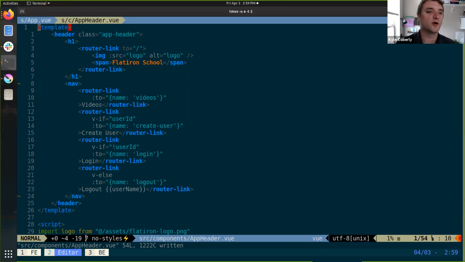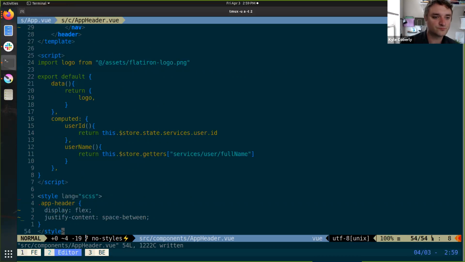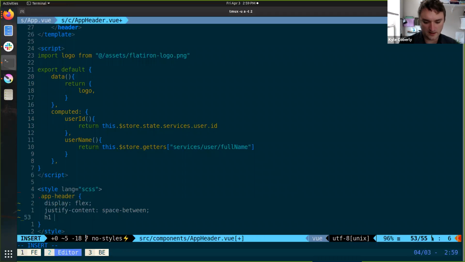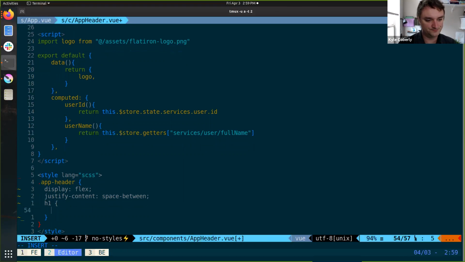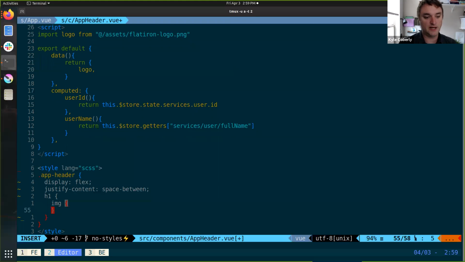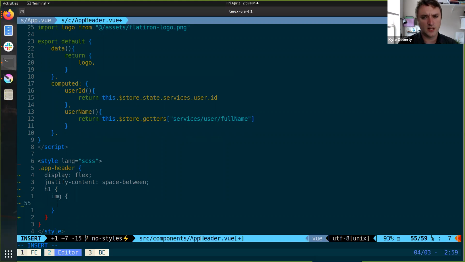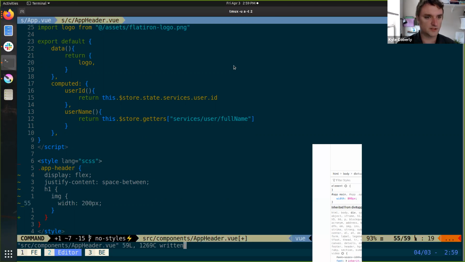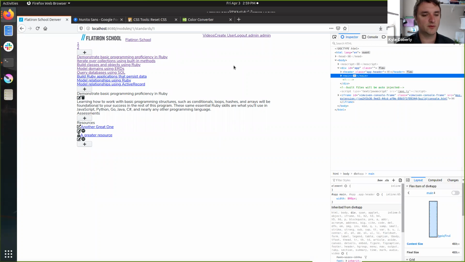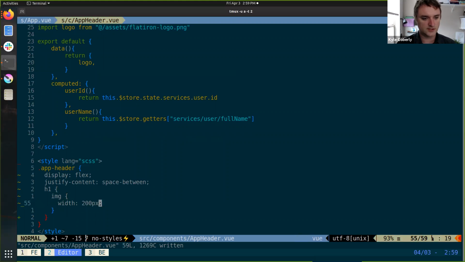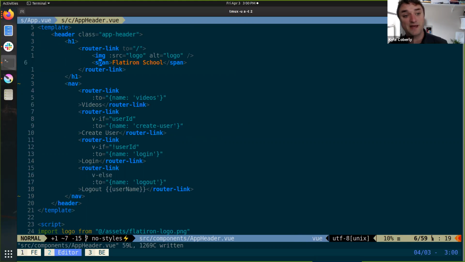I want to make that logo smaller too. How's about, for your H1 children, should you happen to have any images in those, let's set the width to 200 pixels. All right, a little bit better. Also, I have this span in there.